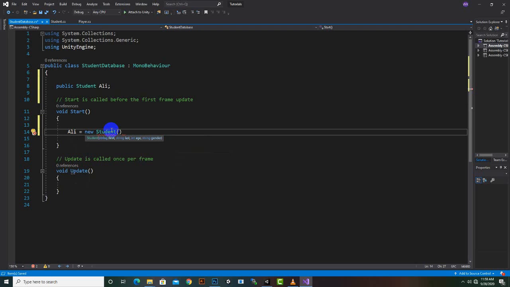Okay, so his name is Ali, so here we will add Ali, comma, and his last name, for example Abbas, and the age is 22 years, and his gender is male.